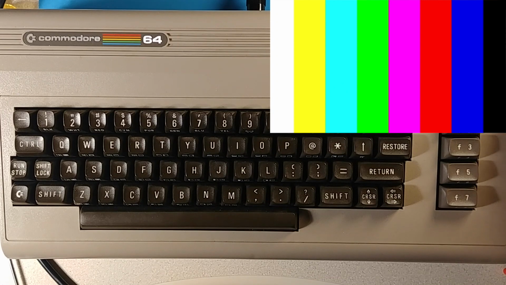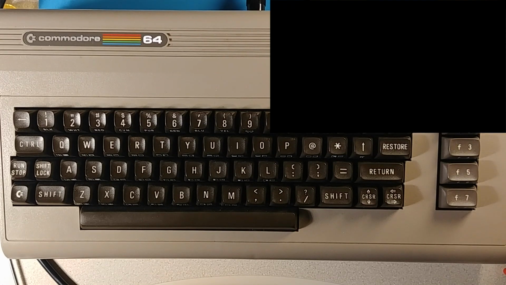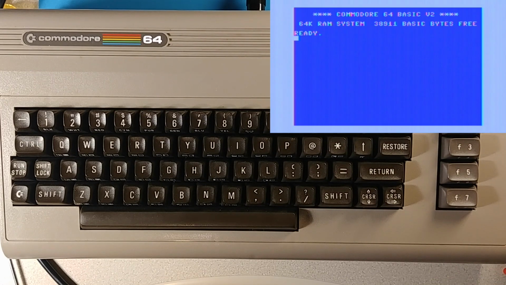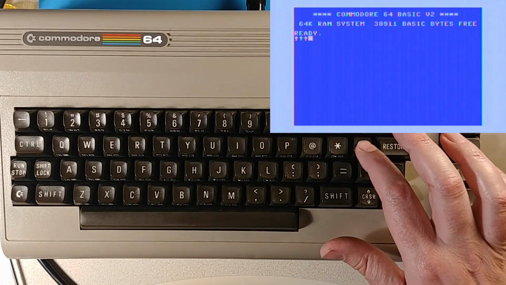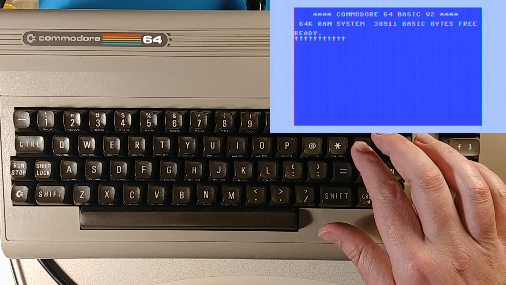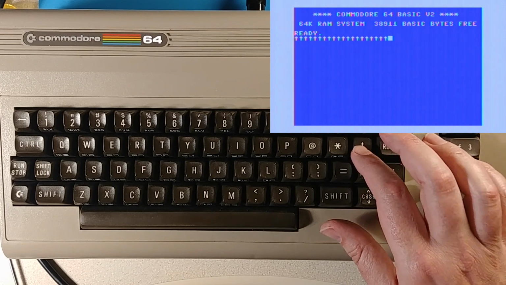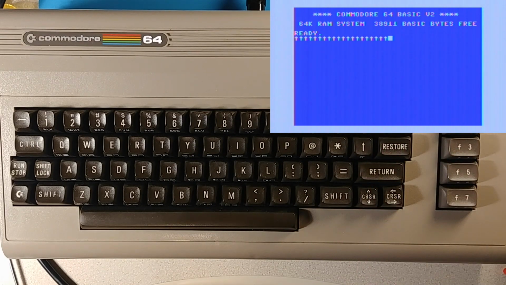All right, let's power it up, see what it looks like. Okay, that looks the same. Now what happens when you type this key? Oh, sure enough, it's fixed. Nice. Well, that was an easy one. So that's cool. I mean, a problem that's been there for, well, how many years is that? It's been there since 1983. So that's fixed now. And I've got that spare character ROM that I can use if I want to.